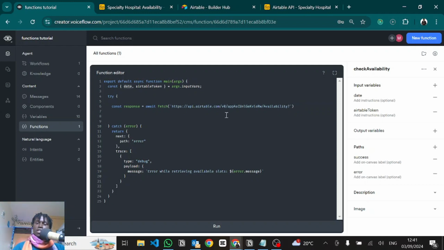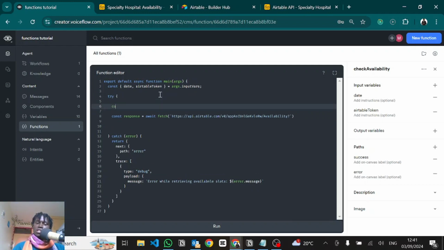That means that before we even continue any further, we need to create the Airtable formula that will filter the necessary record. So we'll call this Airtable formula. And the formula itself is this one, where the date equals the specific date we have gotten from the user.